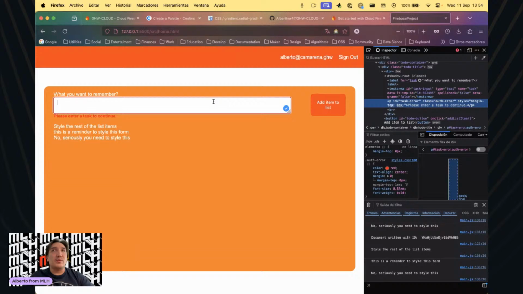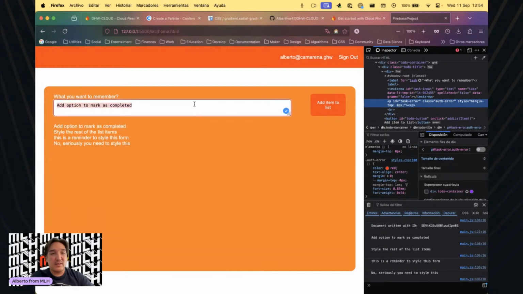What else we need to do? We need to add option to mark as completed. We need to clear text input when task is added.